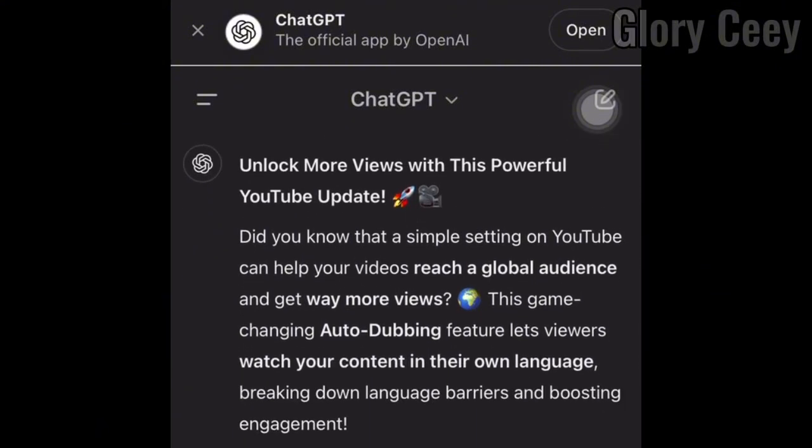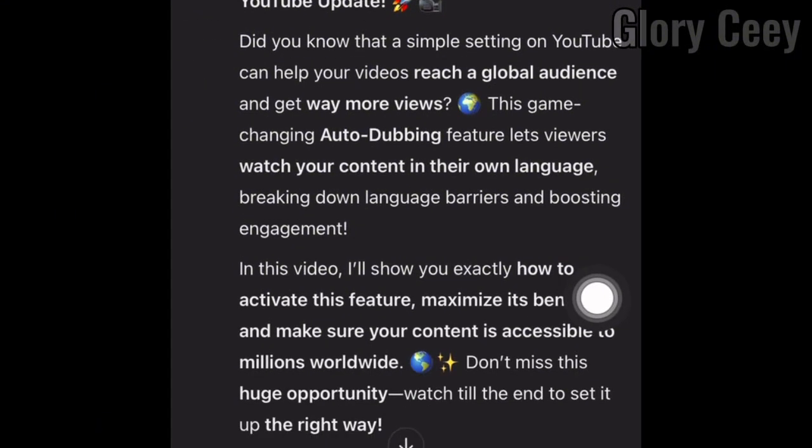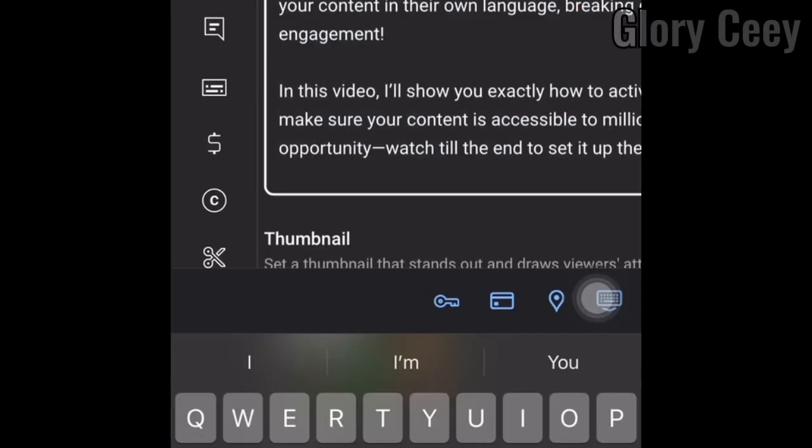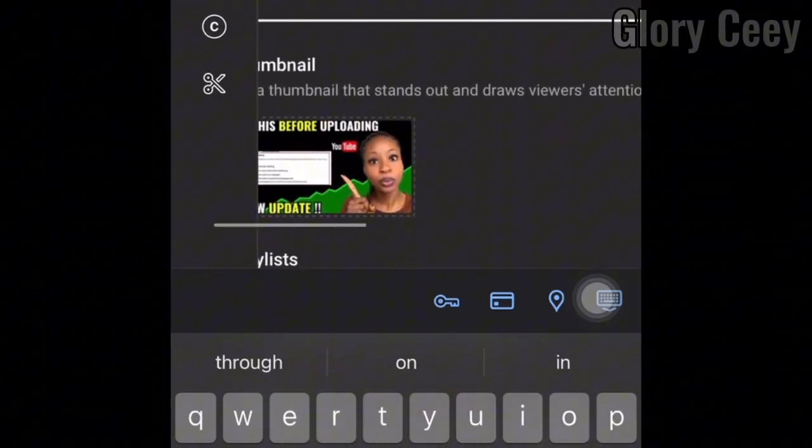Can you see? Just something small. So you just copy the one that you want. For example, I can copy from here, from this 'did you know' up to 'engagement', or I can even add this, whichever one, or just use it to draft out my own. It's a very, very good one. Do you understand? Once you have it, go ahead and paste it in the description box of that particular video, and then save it. This is a very easy method to help your SEO on your videos.